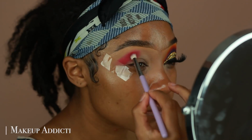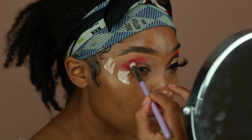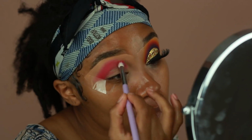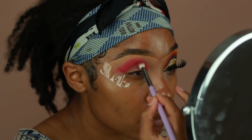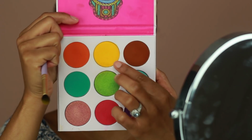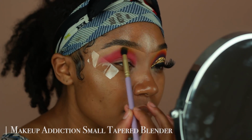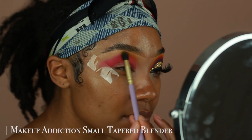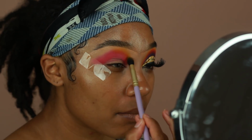So when I apply my crease color, I usually like to make sure that I'm just focusing on pigment. So you just wanna make sure that you're getting the color on there and that it's really pigmented and opaque. I'm then gonna go into the yellow eyeshadow from the Zulu Palette and place this onto the edges of the pink eyeshadow that I put on before. And this is the color that I'm going to use to blend out the edges and make everything nice and smooth so there's no harsh lines.